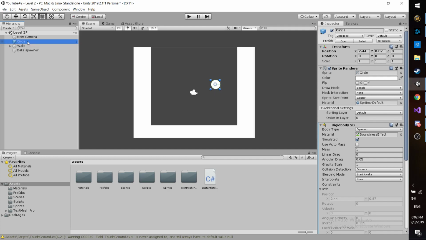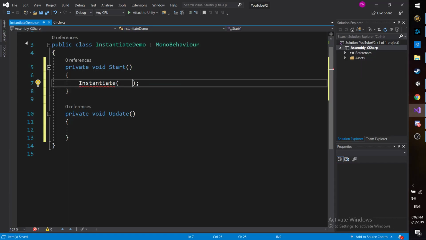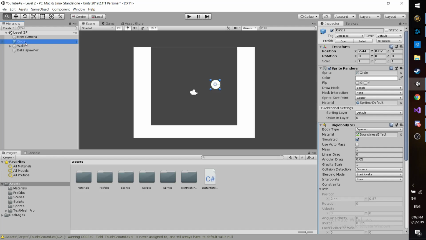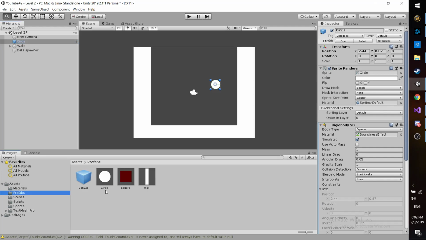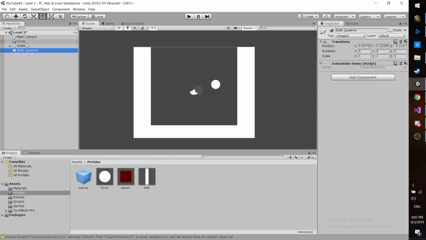I'm sorry, so we are instantiating a prefab instance. And how is this prefab instance called? Well, it's called circle, because if you go to prefabs, you see that this is indeed called circle. So since we are going to be instantiating circles, or basically objects of type circle, we need to have a field here which takes a circle type, so we know what to instantiate.